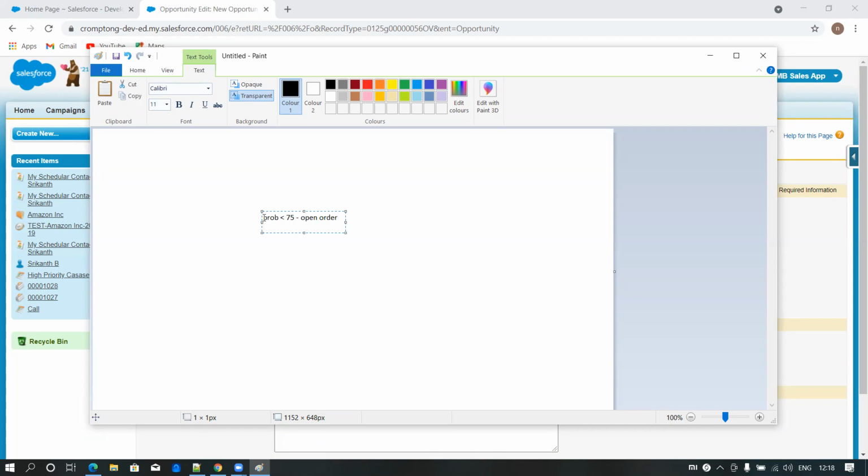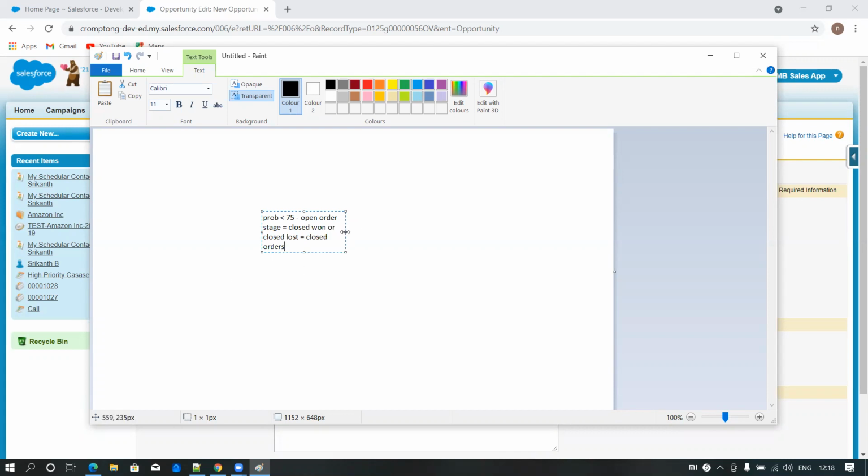You can also consider, if there is a stage equal to closed won or closed loss, then you can consider it as a closed order.